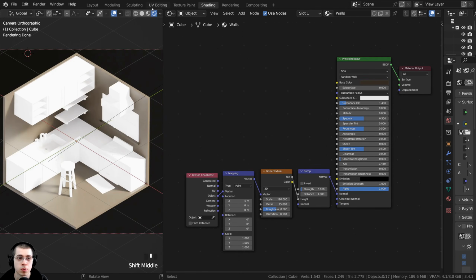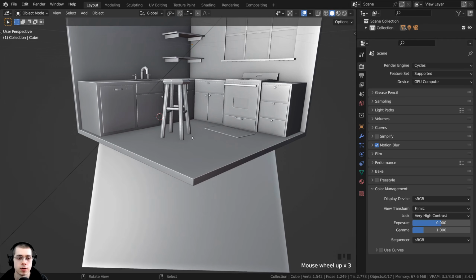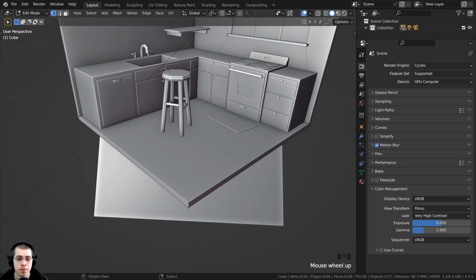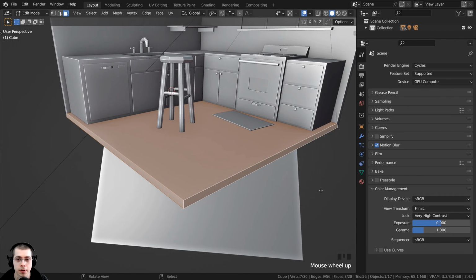So I'm now going to go right back here to the layout, and I want to hold down the Z button and go back to solid view. And I want to select the floor objects. So I'm going to select this object, press the tab key to go into edit mode, and I actually just want to select the faces that I want to assign the floor material to. So I'm going to click right here to go to the face select, and then I can hold down the shift key and select these three faces on the ground.